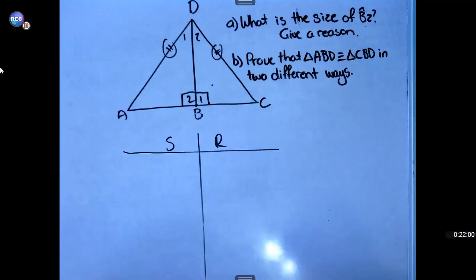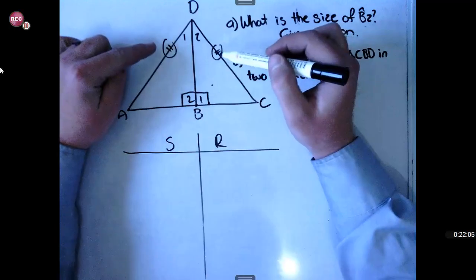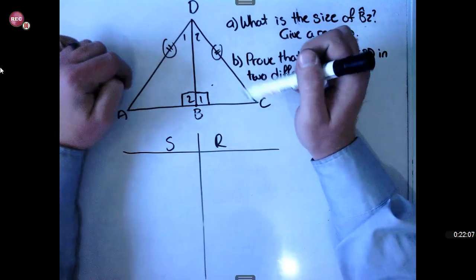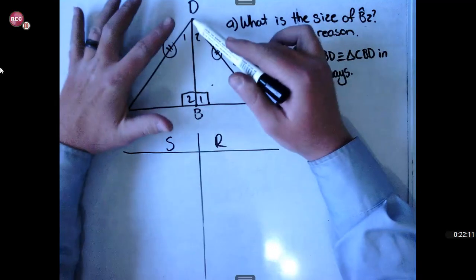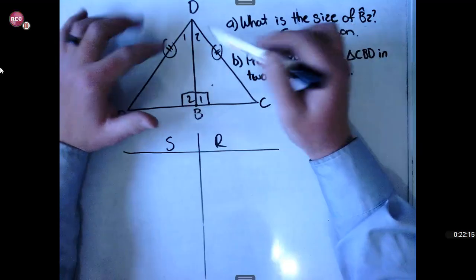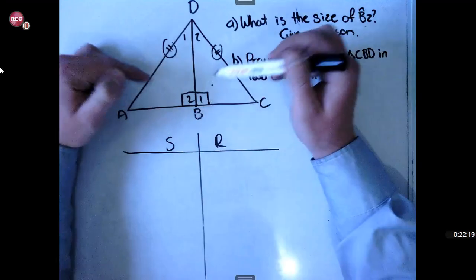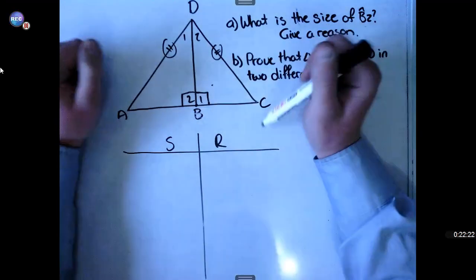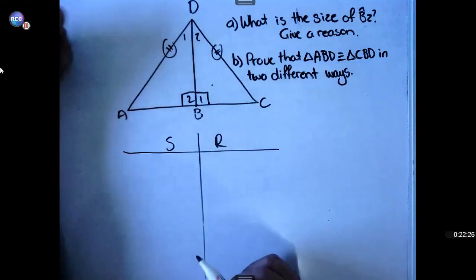Then, there's another thing that you need to look at. You'll see that these markings are given to you here, which means that this is an isosceles triangle. Remember, the property of an isosceles triangle is that it's got one pair of adjacent sides that are equal to one another, and as soon as these sides are equal, then the opposite base angles should be equal to one another. Okay, so let's start with that congruency now.